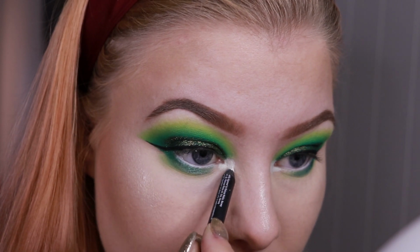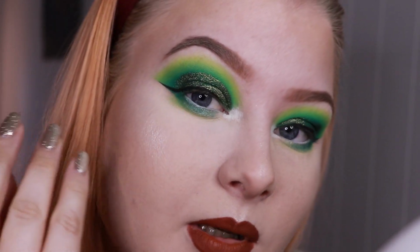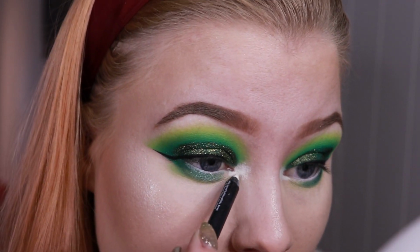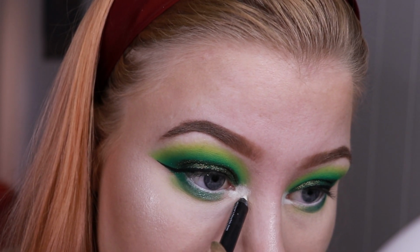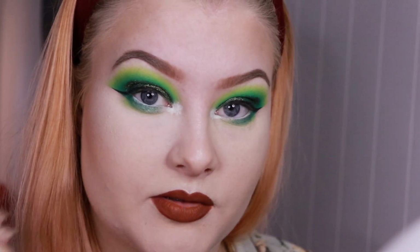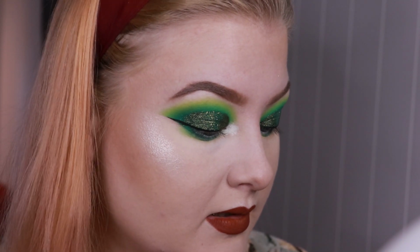And I'm doing this because I did notice that this glitter has a little bit of an iridescent base, so you can sort of see a little bit through it. So I was thinking maybe it would be a really nice inner corner highlight. So to do this, I decided to just have a really nice base here, which is of course white.